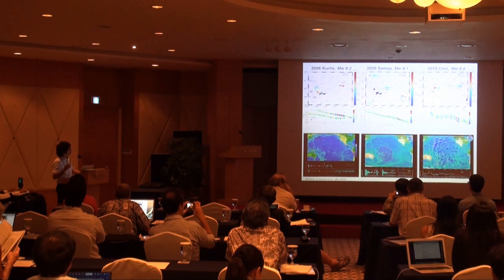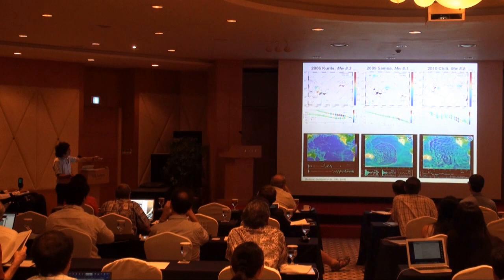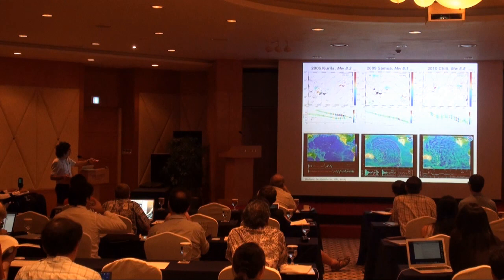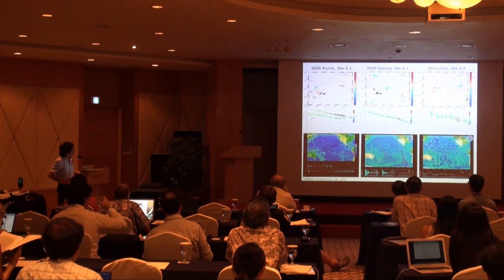Basically, the time here is the time after the earthquake minus the tsunami travel time. This means that the vertical line shows a perturbation that is correlated with the arrival time of the tsunami, and you can clearly observe that there is a perturbation that has arrived with the tsunami. It is vertical, so this is a coherent propagation.